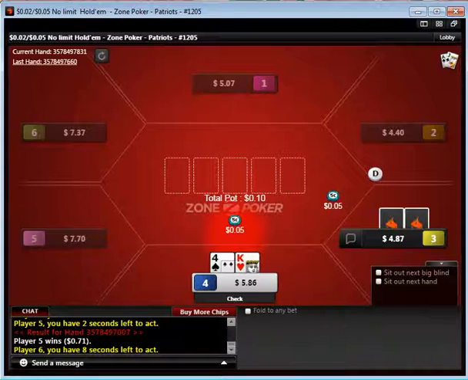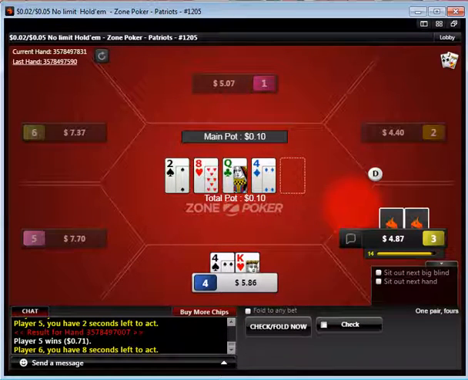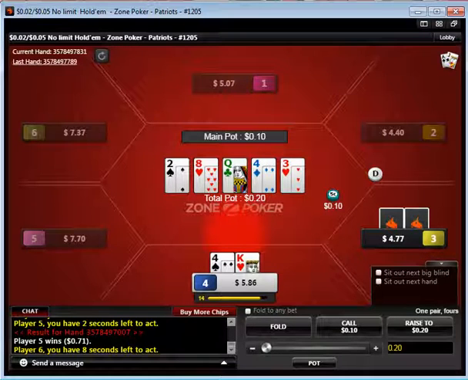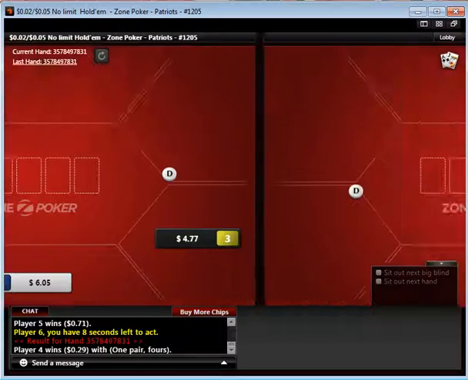Alright, we'll just check behind here with King 4. Don't flop anything. Not going to play for this pot. So just because we got a pair, I guess we'll just call it. We take it down. I didn't think there was any reason to fold that.